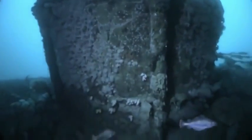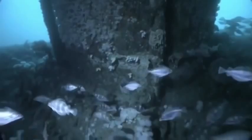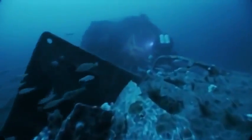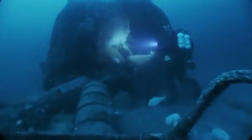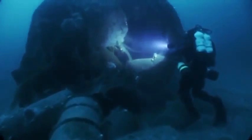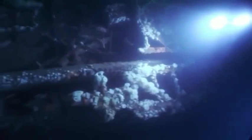From the archive, they now have three firm candidates. Only by diving and recording more footage for analysis can they determine which one is which. And so through diving and through a study of the forensics and the material that lies on each site, we try to identify each submarine. It's fortunate for us that there were very specific design differences between all three, and by looking for specific features on all three sites, we were able to satisfy ourselves that we'd been able to tell them apart.